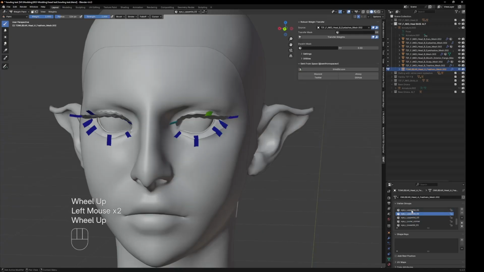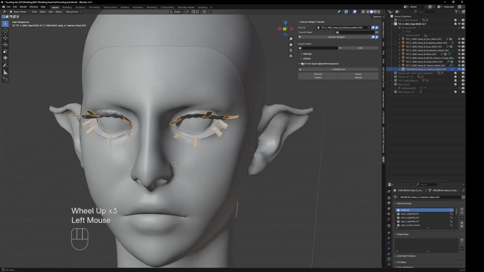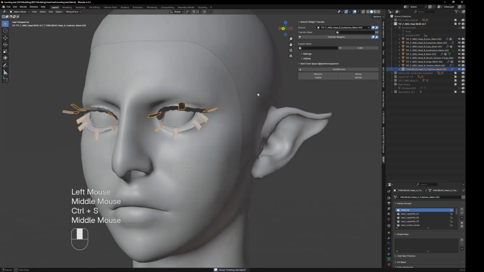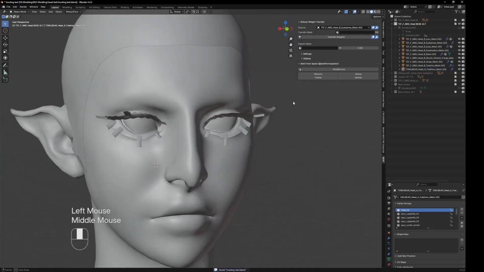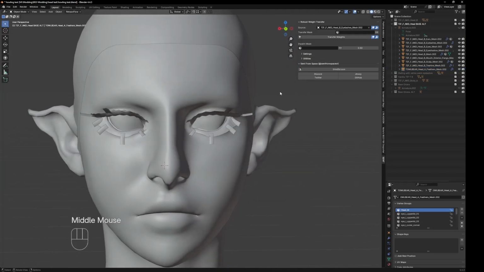And this is all you need to do to make sure your mesh matches the weights of your eyelashes. You don't need to worry about anything else for that. So let's say this was your last step in making your head and it is now finished in Blender. So all you need to do now is export this head and import it in the toolkit.